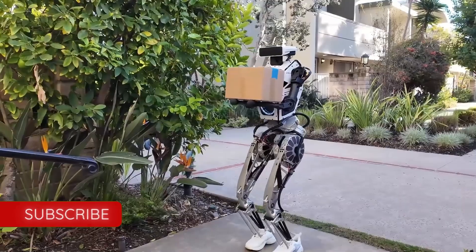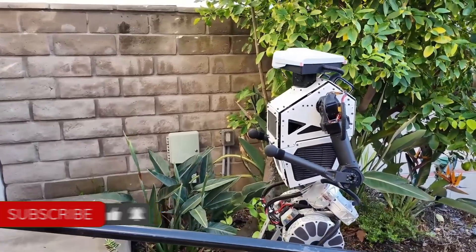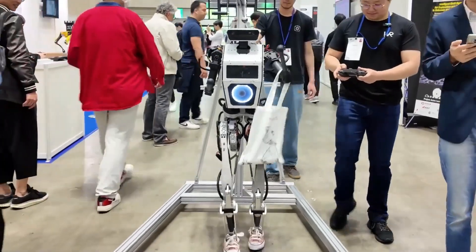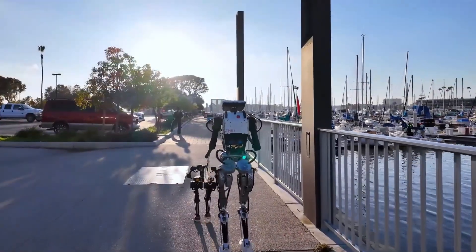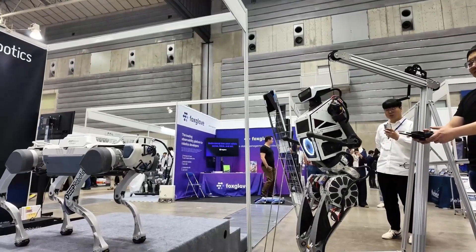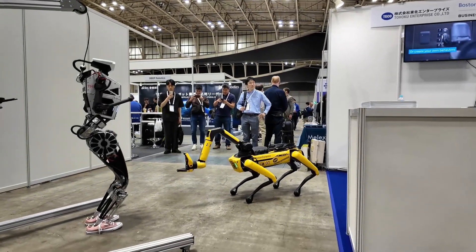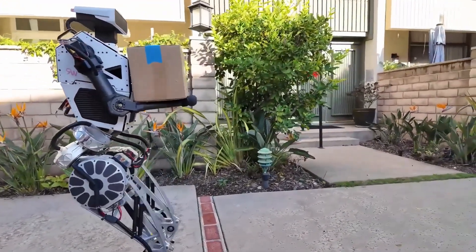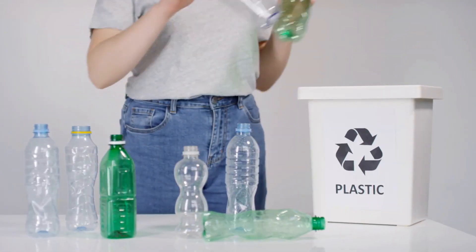This robot has something called 40 degrees of freedom, which means it can move and bend in 40 different ways. It's not just walking or running — it can twist, turn, and bend like a human, making it capable of doing tasks that require careful movement. Each of its arms has 6 degrees of freedom, allowing it to move smoothly and with precision. Its hands, or end effectors, add 7 more degrees of freedom, making them even more flexible. This extra movement allows Themis 5 II to do things like picking up delicate objects without damaging them, just like a skilled human would.